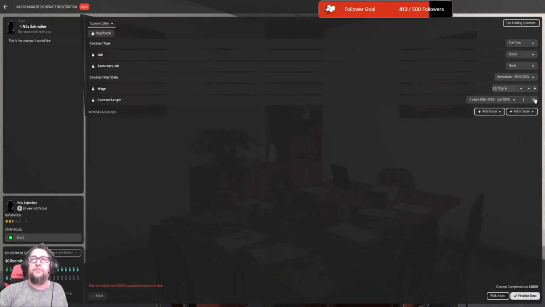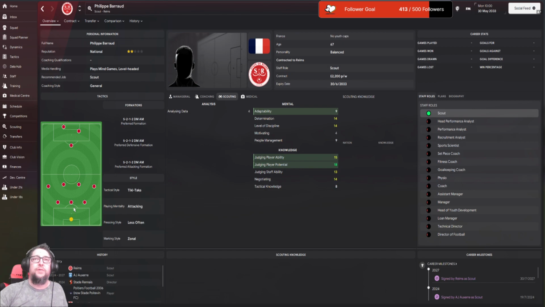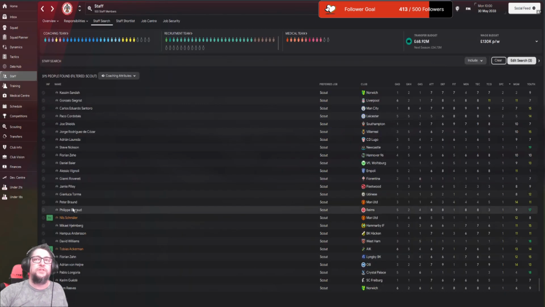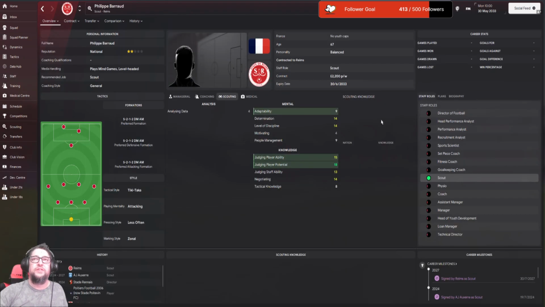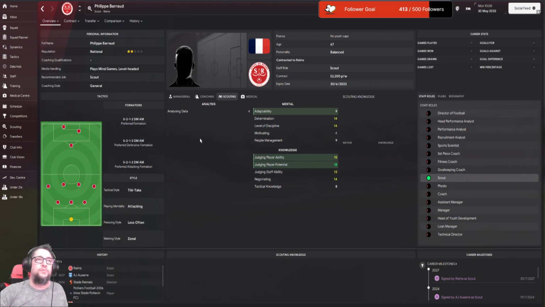I like stealing staff from Manchester United, so I'll do that one just for the sake of it. Wow, here's a scout with no scouting knowledge whatsoever. None at all. Scouting knowledge, blank. Really a scout then? I don't know what to think about this, honestly.